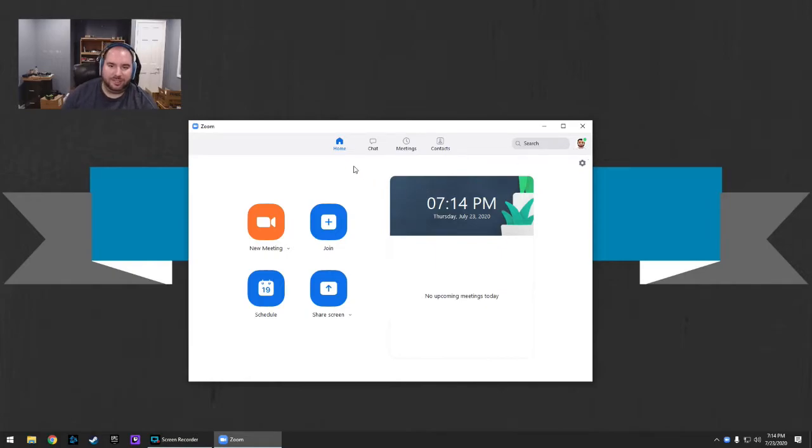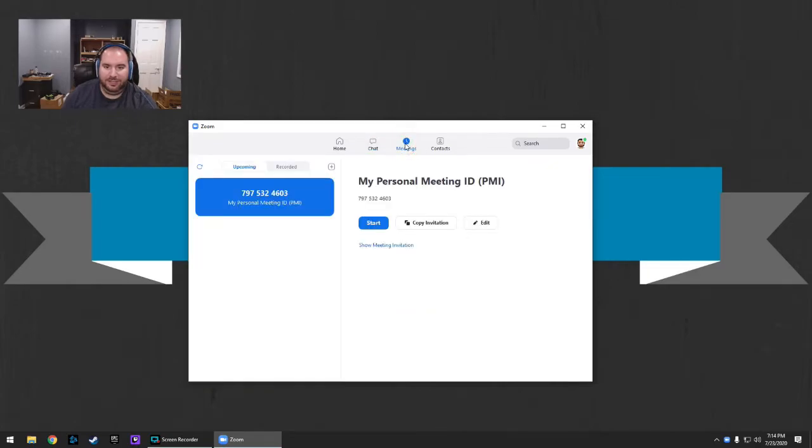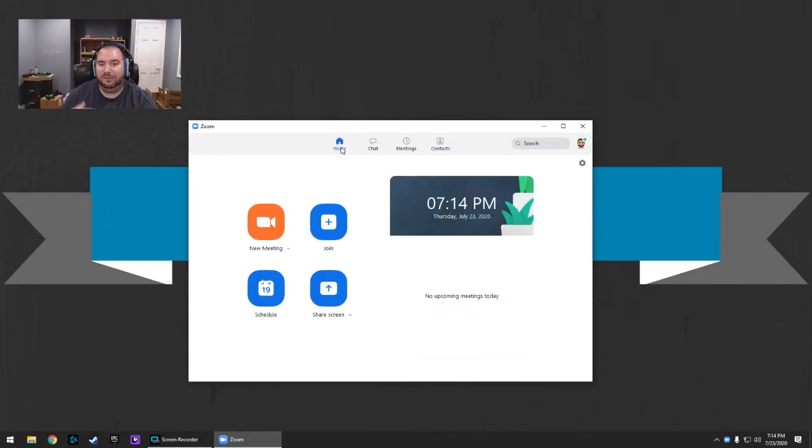And you'll first see that there's a couple options at the top. There's a chat that you can chat with people with. You can have meetings that you set up. Everyone's going to have a personal meeting ID that doesn't change, but any meeting you do you can always have it pick randomly. It also has your contact list that you can have, any designated channels, things like that that you might be utilizing. I generally only use this for live streaming things, occasionally hanging out with my friends, depending on what's going on.